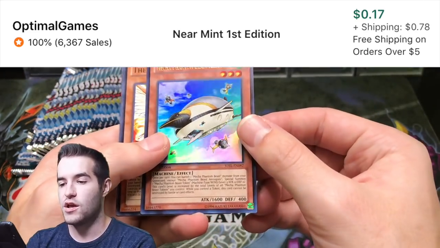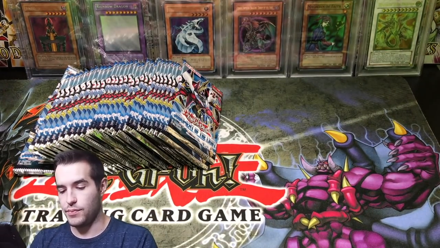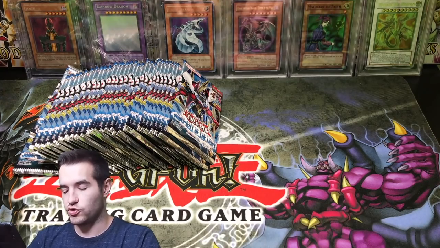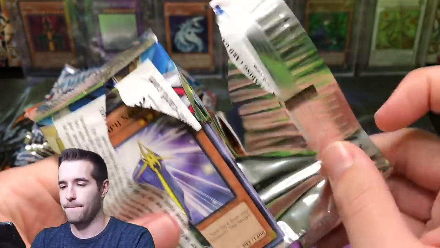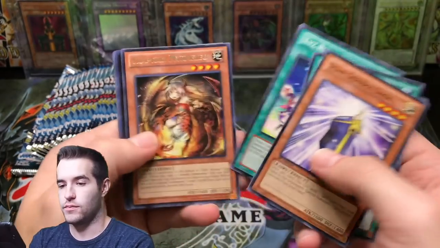Mecha Phantom Beast Aeroskin. That's an ultra rare, but these aren't the droids you're looking for. The ultra rare we want. That's not an ultra rare, but it's an ultra rare card. It's a card that is ultra rare. Yeah. It's a ghost rare, actually, if you think about it.